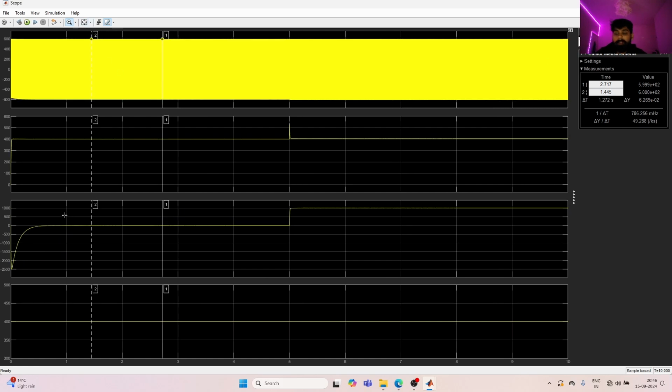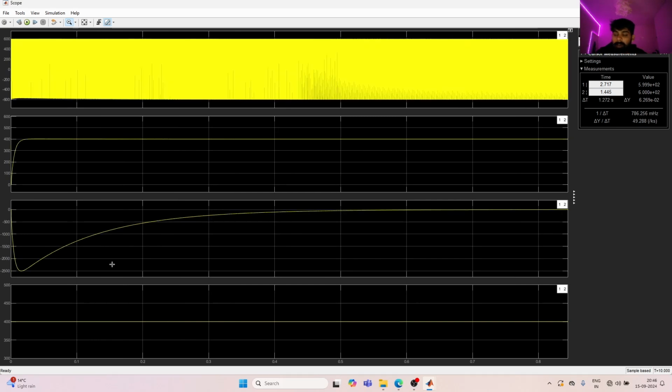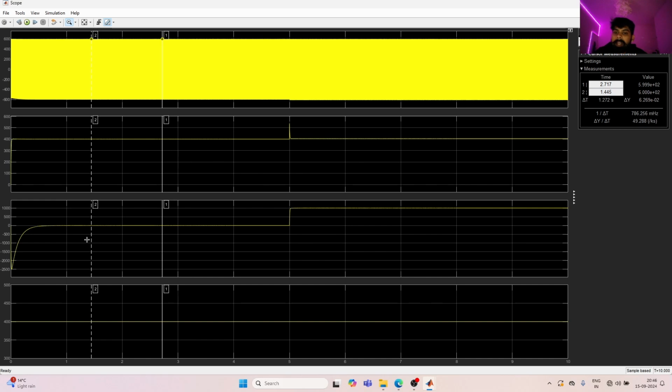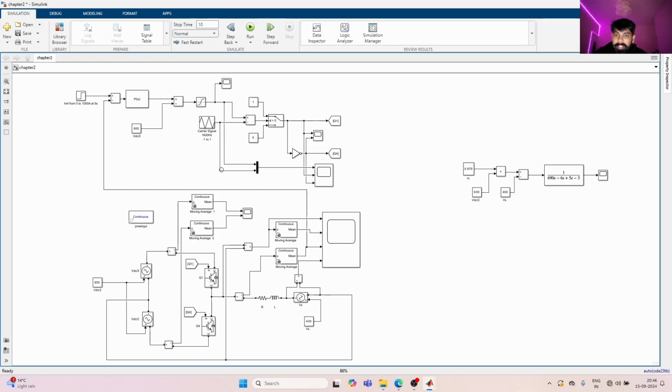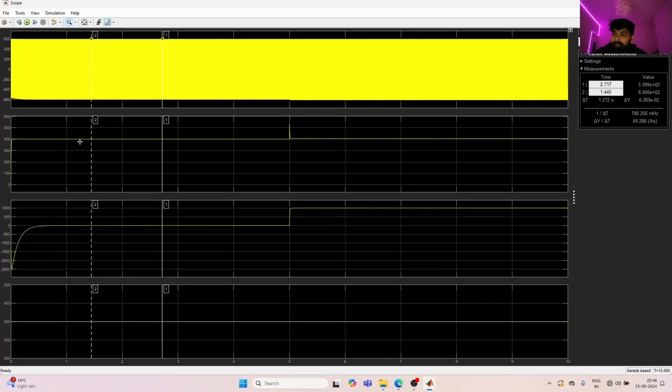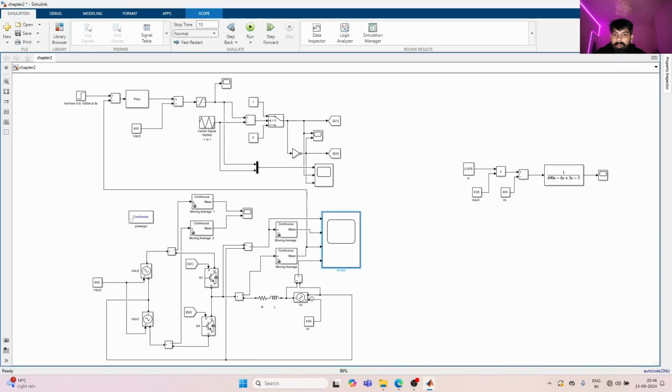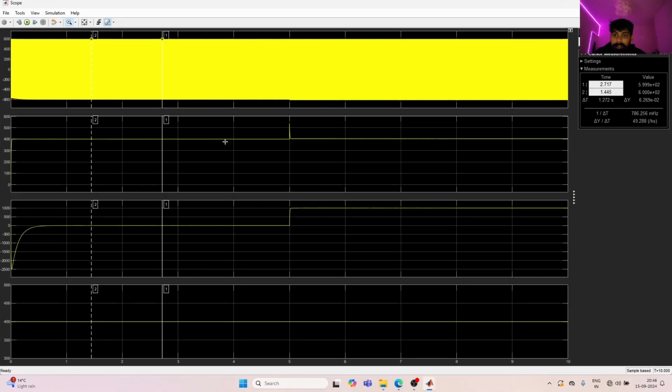And in the system we really don't want this unnecessary transient. We don't want to stress our converter, right? So we need to find a mechanism so that this initial huge transient can be avoided. The voltage generated at the terminal was 400 initially. It would be 400 because we didn't want any current to flow, and our source voltage was 400, so the drop would be zero and the current would be zero, right? Afterwards it was increased a bit by the controller, and we were getting our desired current, right?